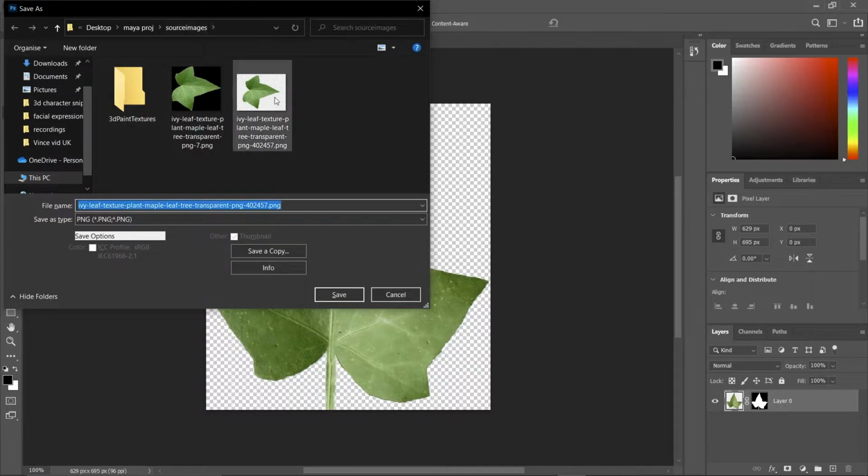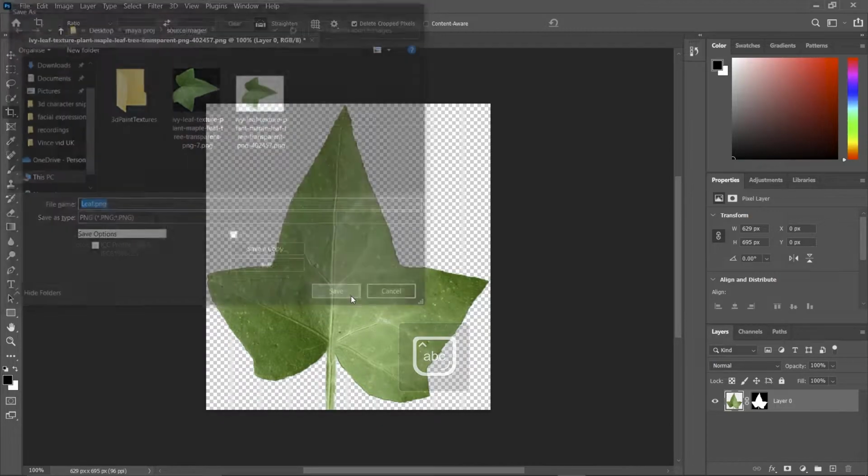Now without the transparency, you had to go in, make the cut, create your own mask so that it can work perfectly. That's the difference between the PNG without transparency, or JPEG, and PNG with transparency. PNG with transparency will make your life so much easier than the one without. So we're gonna save it right over here in the name of leaf. Save.